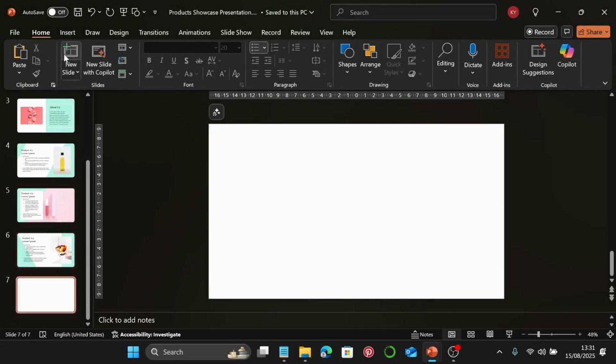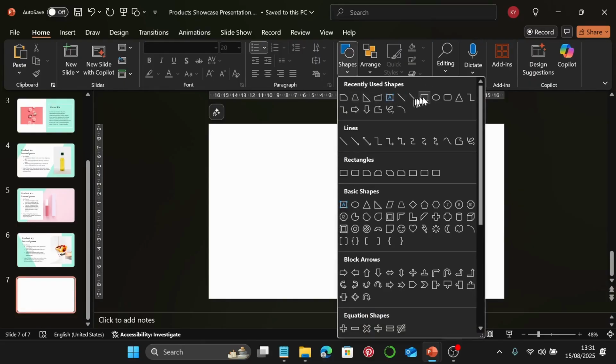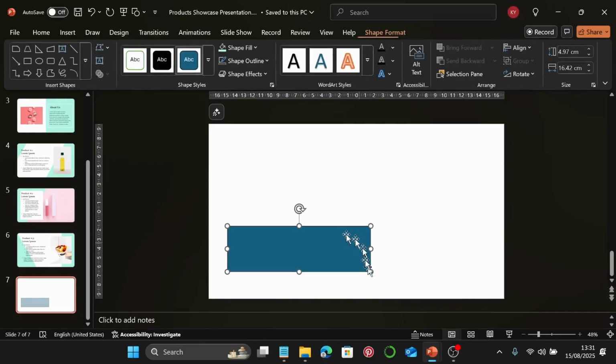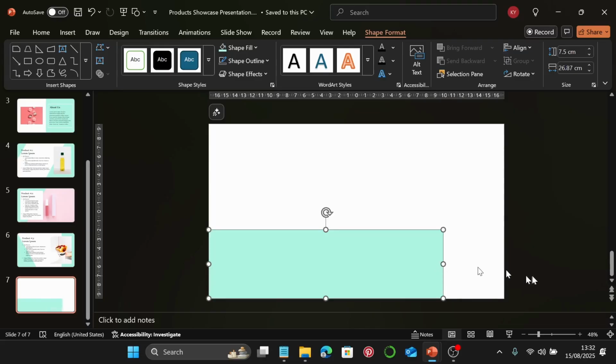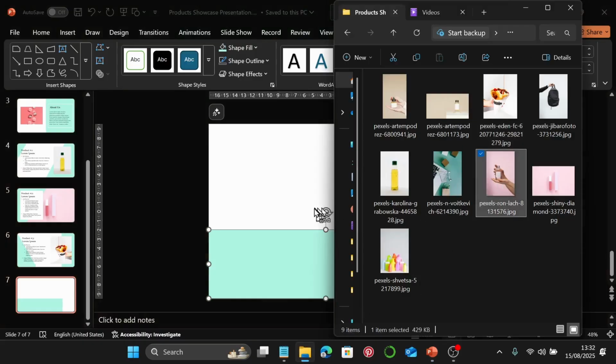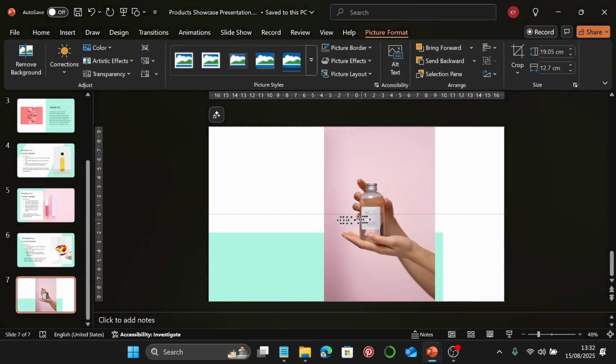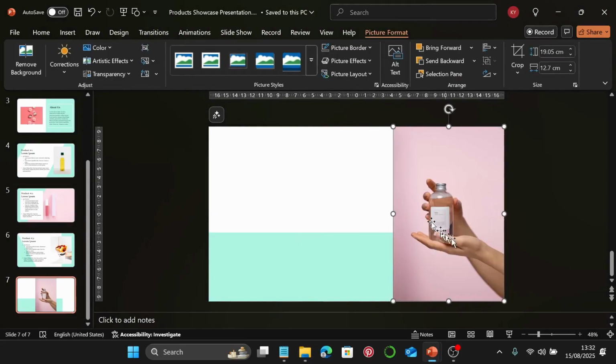Next slide. So go to new slide and we're going to start with a shape. So go to shapes, rectangle, and we're just going to have this. Remove the outline, change the fill to that green color. The height is going to be 7.5. For the width, it really doesn't matter. We'll just extend it till around here or even less, or you could just extend it to the entire thing, whichever one you choose. I'm going to select this image and I'm going to bring it in. Now move this image all the way to the right.